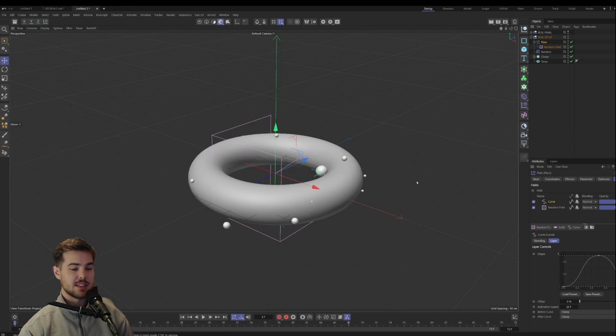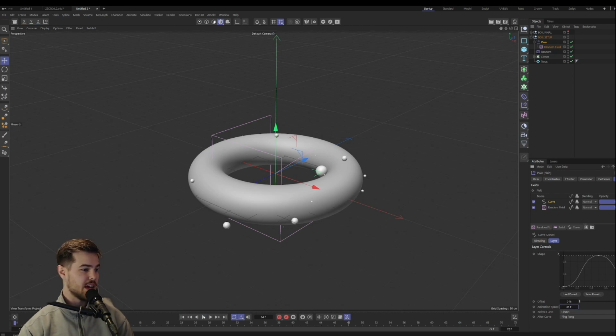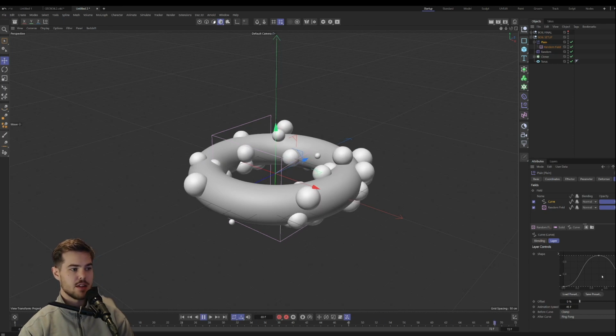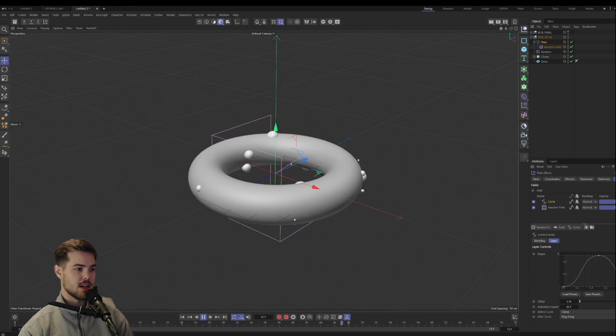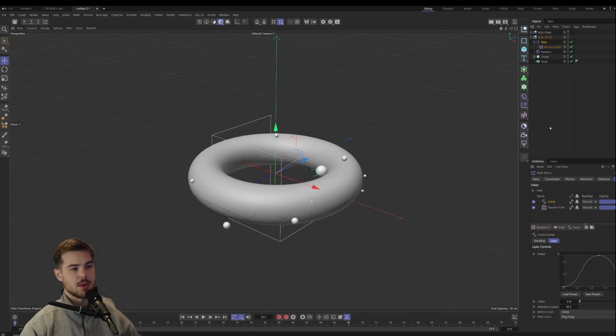Okay. But it's just coming in and then staying there. So after curve, let's do ping pong. Popcorn and ping pong. Yes. So this is what we are after. And yeah, you can mess with the animation speed and the shape and all that, but this is the heart of what we're doing here.